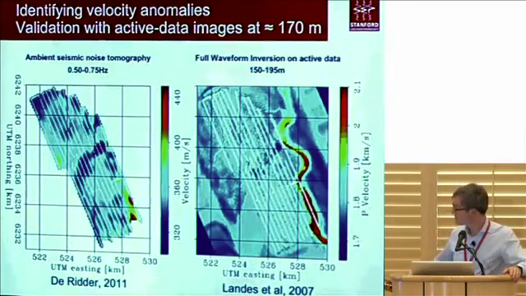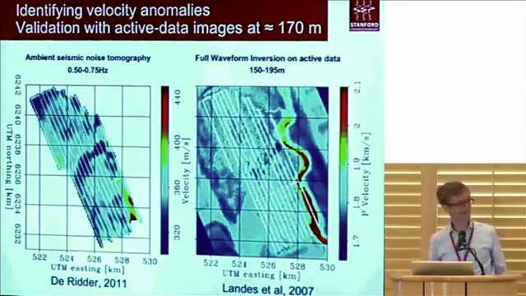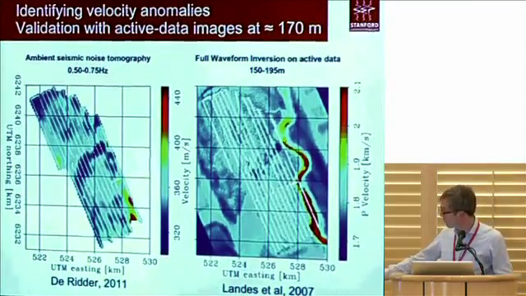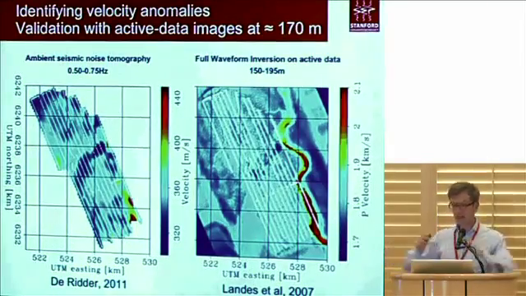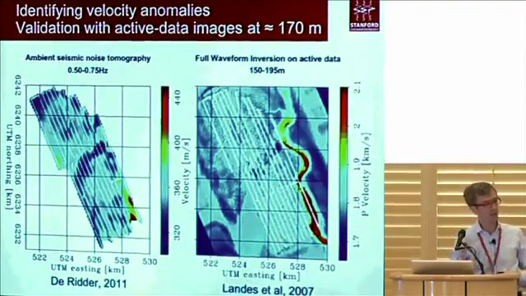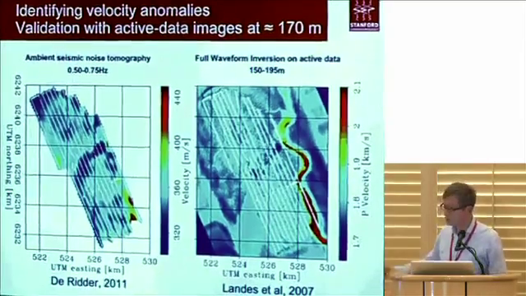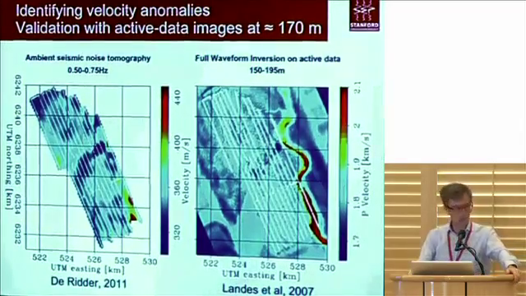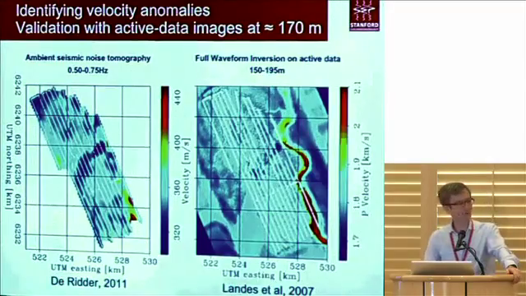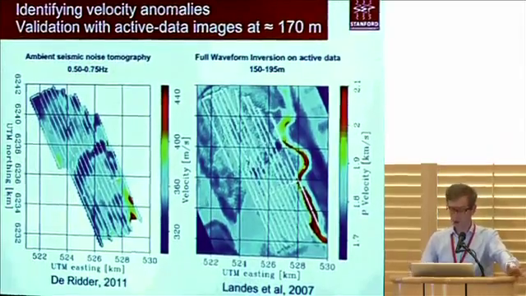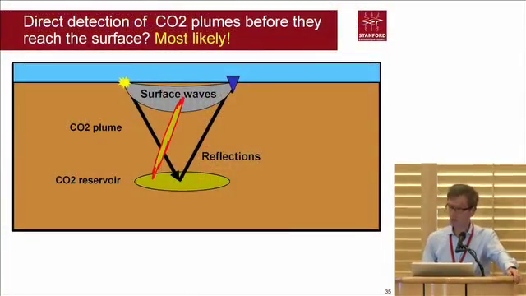Now we have a low velocity anomaly, as potentially would be a CO2 anomaly, that is visible on the passive image and is also visible on the active image, together with the high velocity red channel. In the red channel, we only see the edges in the active data image outside of the array, because the sources are going to be outside of the array, so we illuminate what is outside of the array with active data. With the passive data, we are stuck with creating our virtual sources that correspond to the positions of the receivers, so we only image within the array. So indeed, I am comfortable that we will be able to detect low velocity anomalies in the near surface of at least a few hundred meters if CO2 is coming towards the surface.